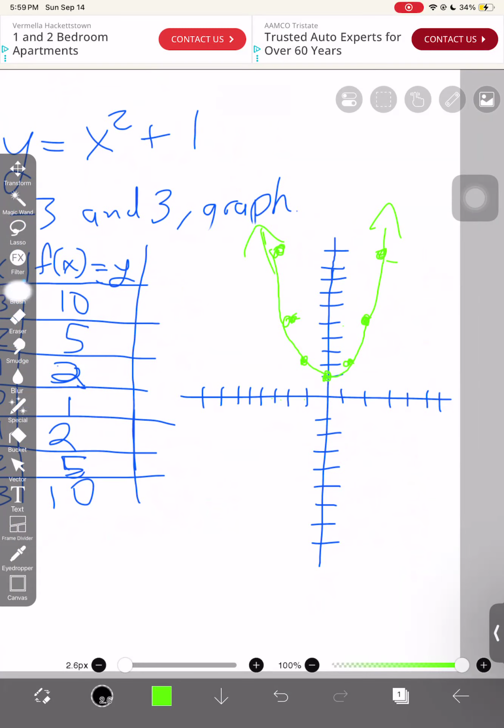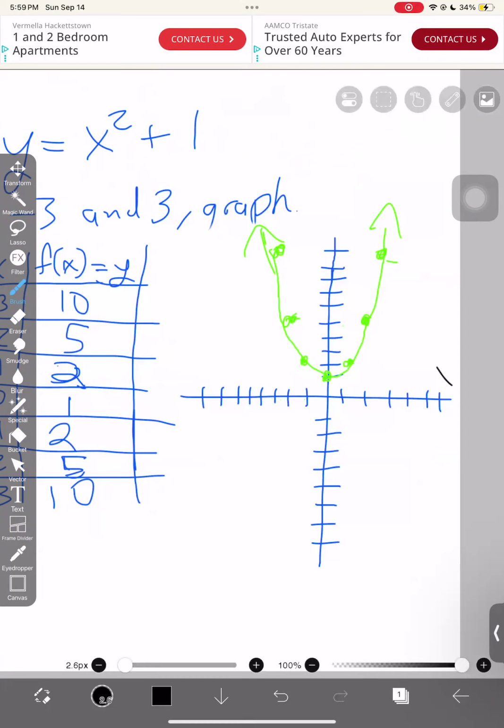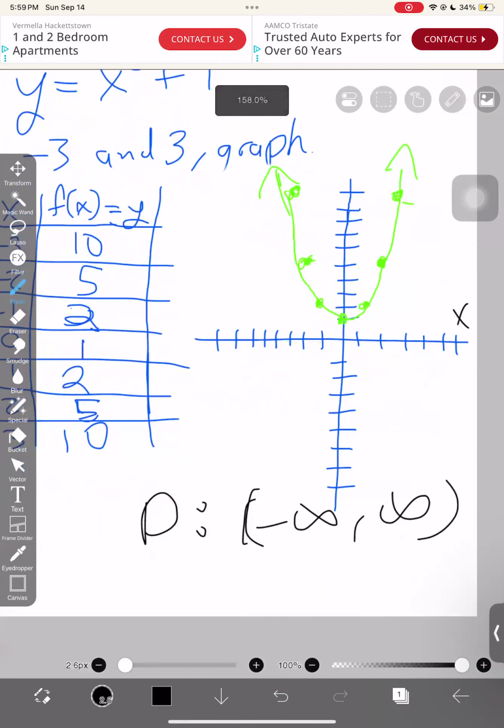Right, if we were to ask for the domain of this, domain is the x value, so you kind of look at how wide or how skinny my graph is. Notice how these will go on forever, so my domain is all of x. So it's between negative infinity, comma, infinity for my domain. And then in set builder notation, there'd be x is in between infinity and negative infinity.